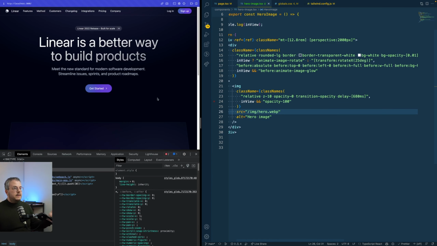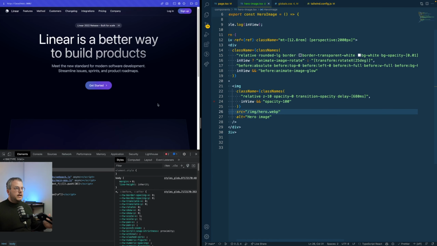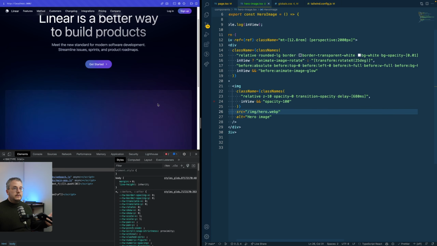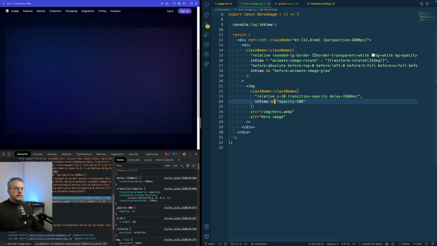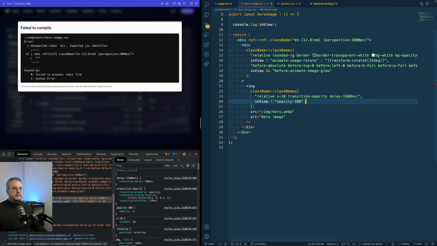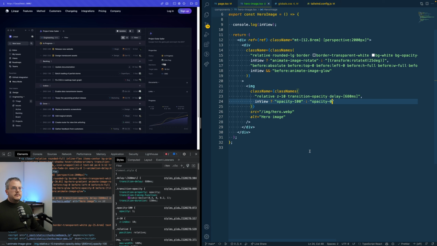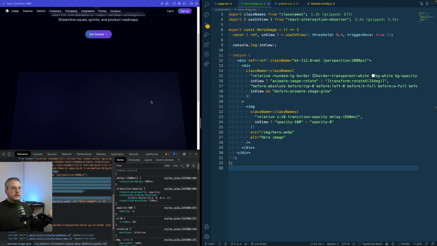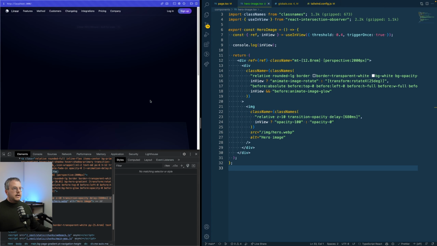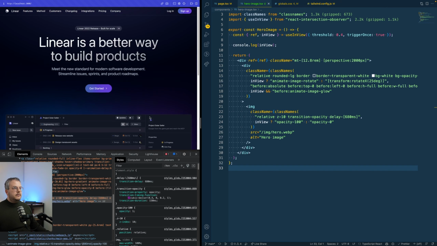So if we look now, we see that by default, the image is not visible. And when we scroll down, we see nothing happens. And that is because I made the same mistake again. Opacity 0 should be gone when the item is in view. So instead of rendering it always, we should actually check, is it in view? Then it's opacity 100. Isn't it? Then it's opacity 0. So if we refresh now, we see that the image is gone and that it nicely fades in when the image turns around.